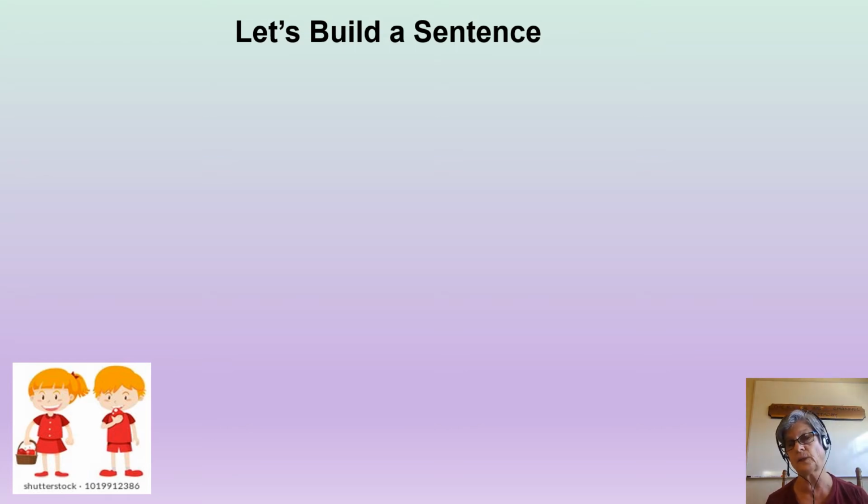They can be either purple or red that I know of. Maybe they can come in other colors too, but they are eating red prunes. And the girl has a basket that is full of red prunes. So we are going to write a sentence that says, they like red prunes. Then we'll stop and write another sentence too. They are good. So we're going to use a lot of words that we have practiced and learned. And also there's going to be one or two words that we have to sound out. Now, we need to begin.